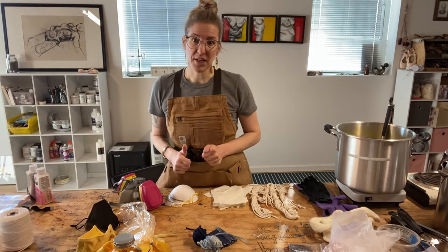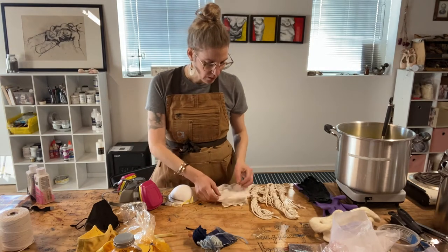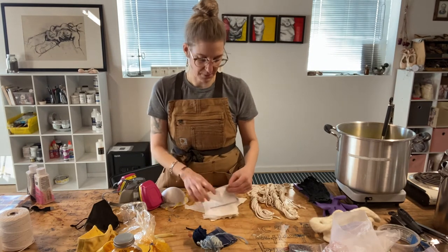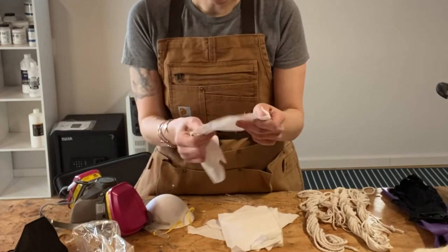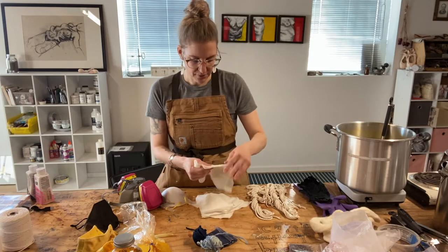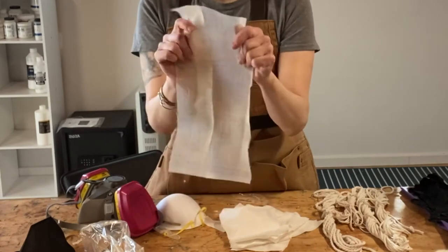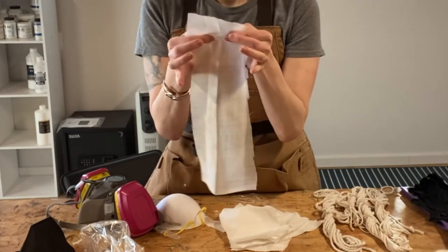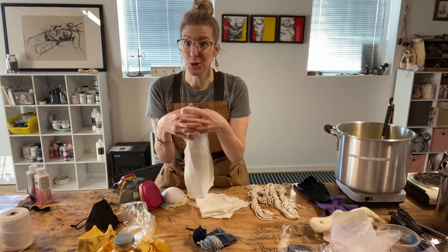So I have some examples just to show you the difference between a cotton-based fiber and a wool. I have used some of my scrap muslin, which is a cotton-based material, to create some swatches. You'll see the cotton is a tight weave, and it's a lot denser. There's less transparency with the cotton. I also have a wool-based material, which has a little bit lighter density. There is a little bit of transparency, so it has less of that opaque quality, and it's a more open weave. Now, the weave is the element that pulls the fibers together and creates that material, the fabric that we'll be using.